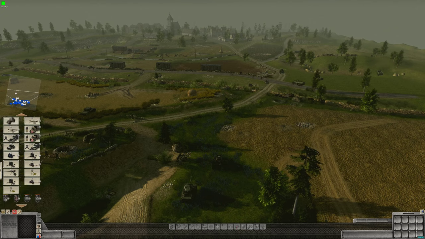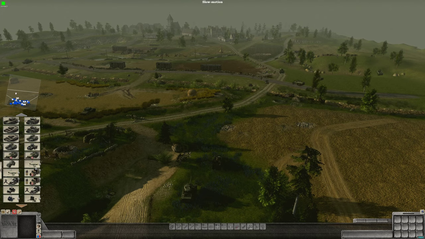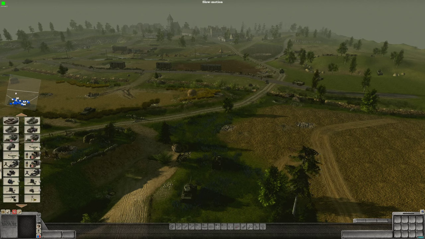Actually, there's nothing really that should be able to shoot it down like that, unless that was just a random shot from a PIAT or something, or a bazooka. Seems to me that's kind of a real fluke, but who knows.